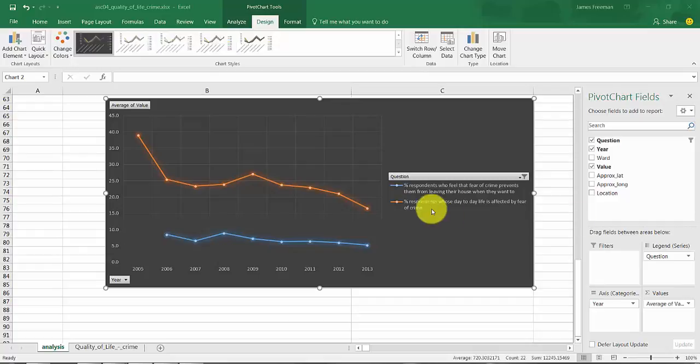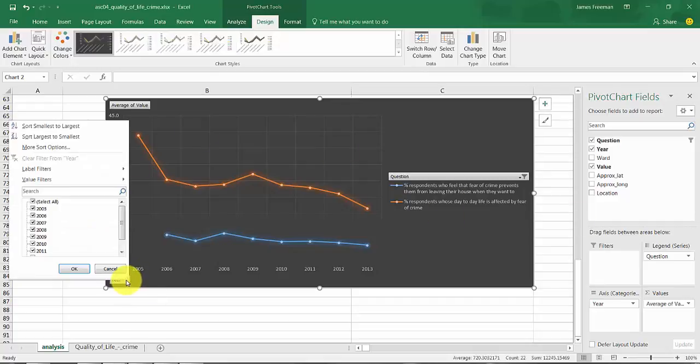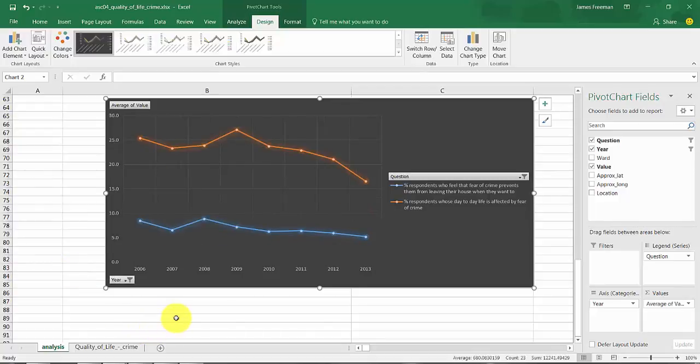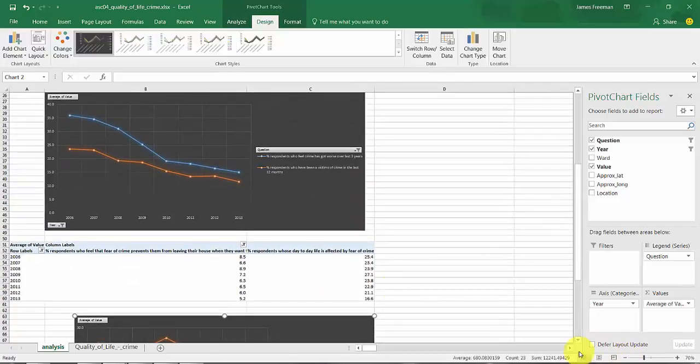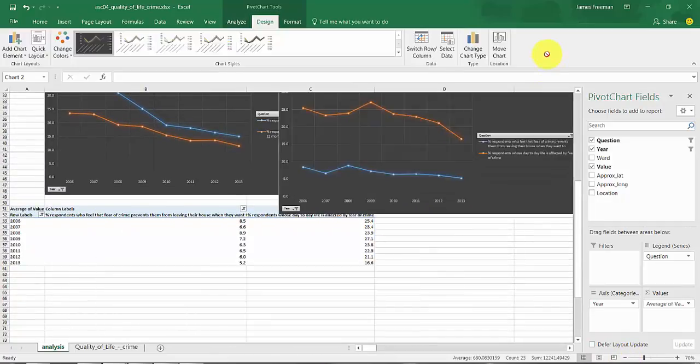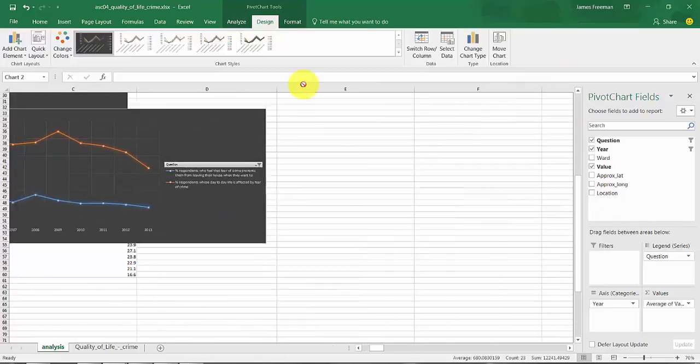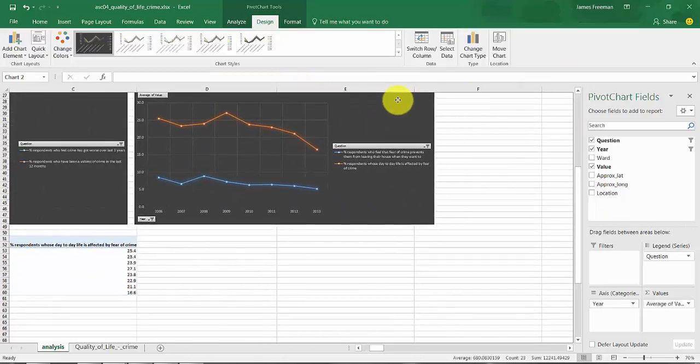So from 2006, so I need to put my filter on over here to get rid of the 2005 data. There we are. Now if we zoom out just to look at these graphs together, and you can, it doesn't matter where your graph is compared to the data, so you could put it up here if you want.